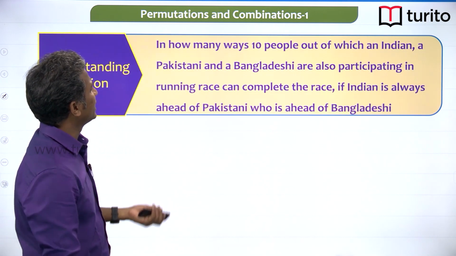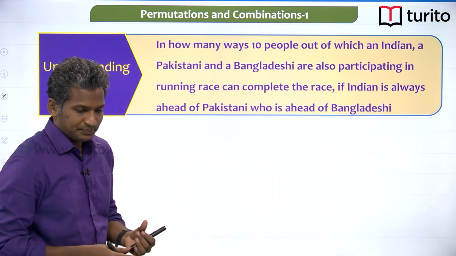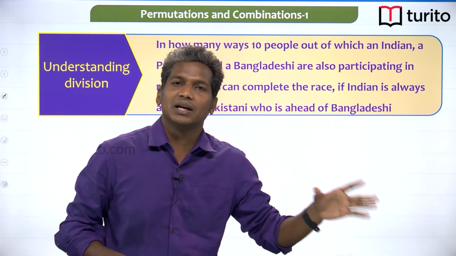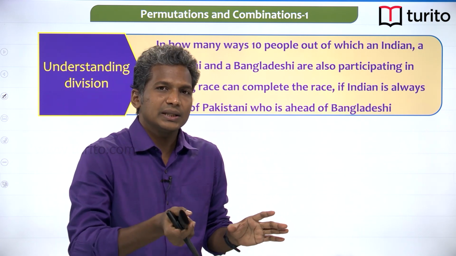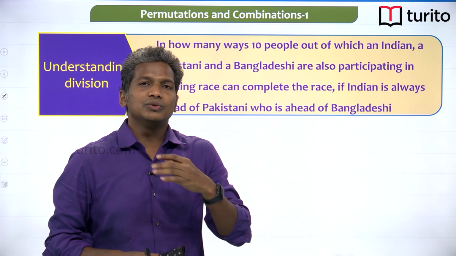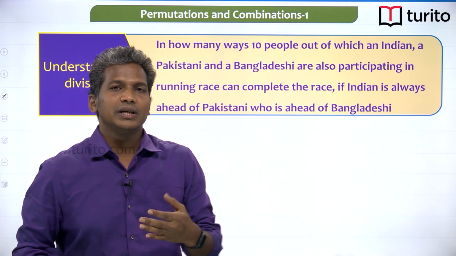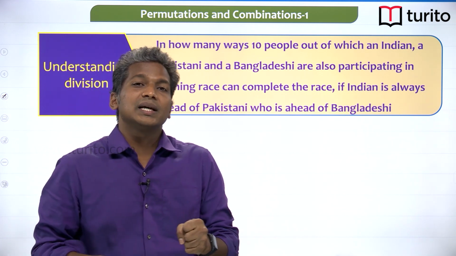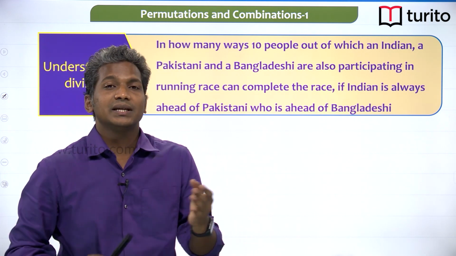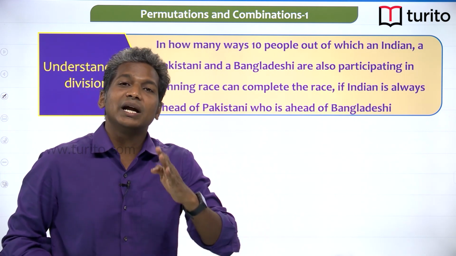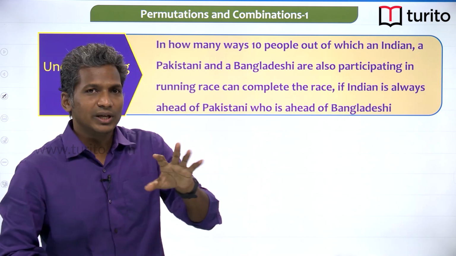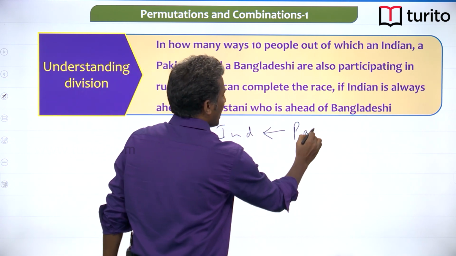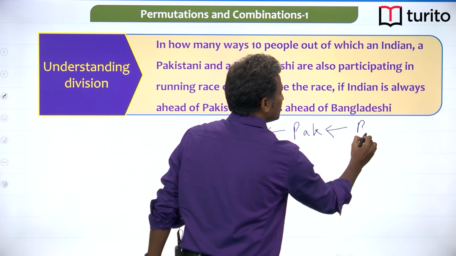Okay. Now, similarly, another special variety. There is a running race going on. Now, there is one more fellow who is Bangladeshi. Okay. So, there is Indian, there is Pakistani and there is Bangladeshi. You know what we say to our Indian. Even if you lose, we do not care, you have to stay ahead of Pakistani. Now, you know what Pakistanis will say to their player? They say we cannot defeat India, but you at least defeat Bangladeshi. So, here Indian wanted to be ahead of the Pakistani and Pakistani wanted to be ahead of the Bangladeshi, right.